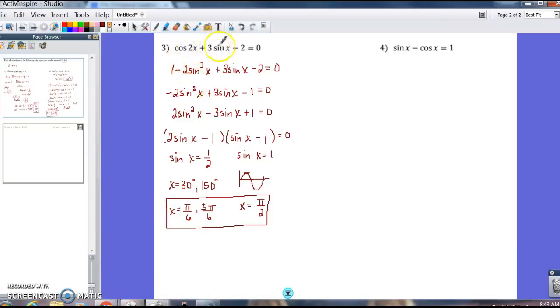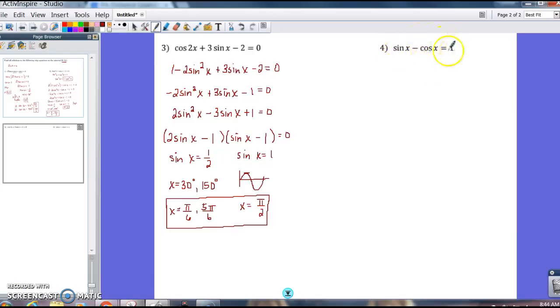Okay, so when your equation looks like it might be difficult, you're going to have to use some of your identities to alter it so that you can go ahead and just factor it. In problem number 4, this one is totally different, right? I can't really simplify sine. I can't really simplify cosine at all either. So how am I going to approach this? Again, the way it's written, I can't really do anything with it.